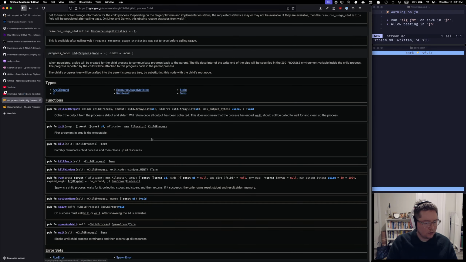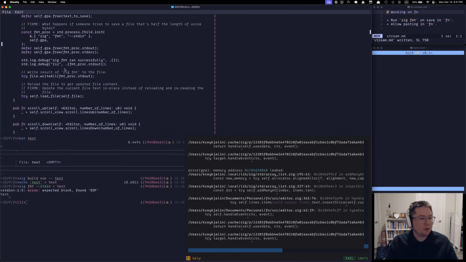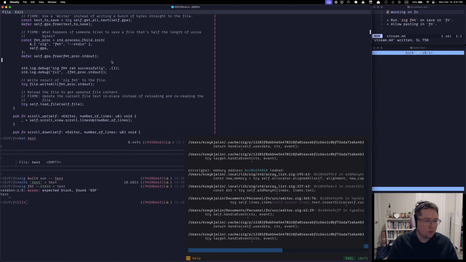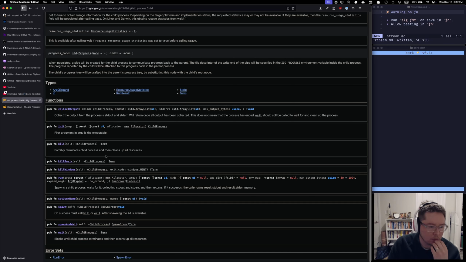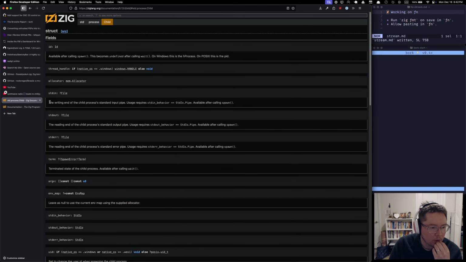This does not return any error, but does give us a child process though. That is when we need to do something with the standard in, right? Writing to the standard in of the child requires standard in behavior, available after calling spawn.